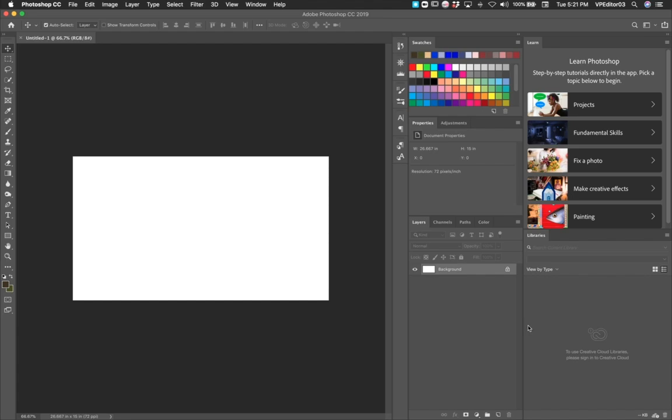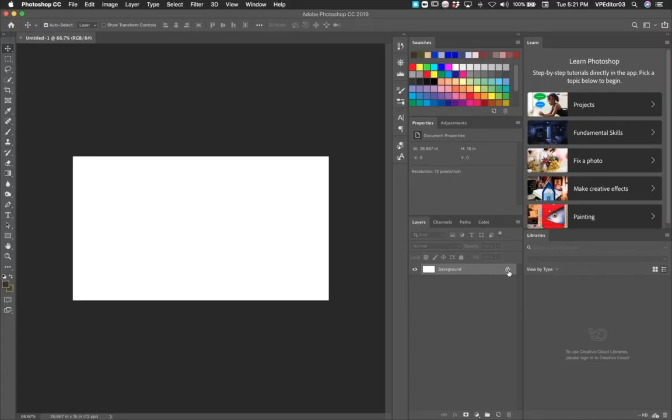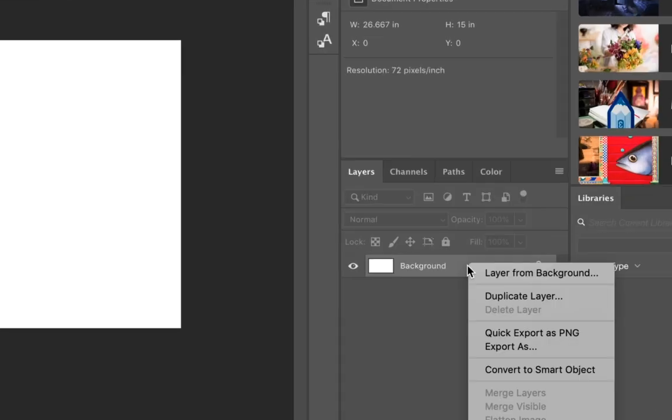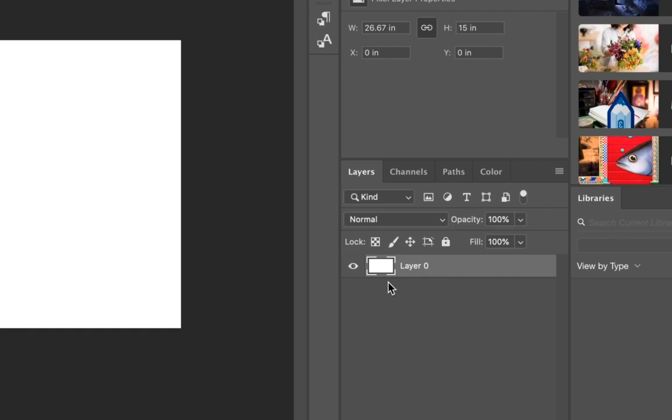Now, what's important to note here is that every Photoshop file contains at least one layer. When you create a new layer, it's the background layer, and that's this right here. The background layer, you'll notice, has a little lock on it, and that means that we can't affect the opacity, we can't change the order of it. If you need to do that, you can right-click on this and create layer from background. And here you can name the layer, and now it is not a background layer, and you can see it.